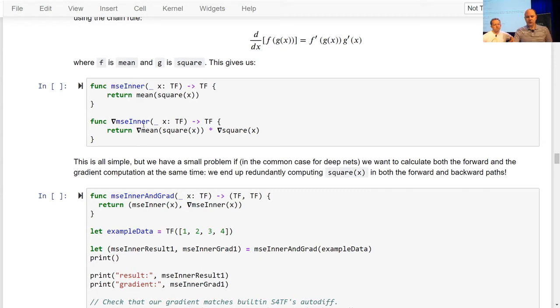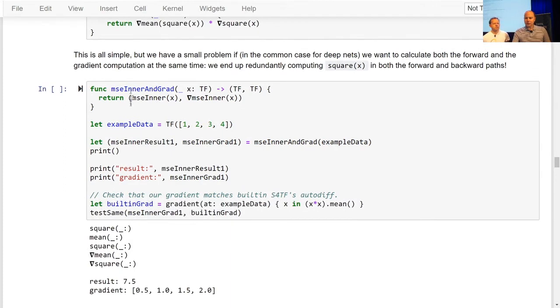Super simple. And then we can use the chain rule, and this is literally where we use the chain rule to say, okay, we want the gradient of one function on another function, just like the syntax shows. And the way we do that is we get the gradient of mean and pass it to the inner thing and multiply it by the gradient of the other thing. And so this is really literally the math interpretation of this stuff.